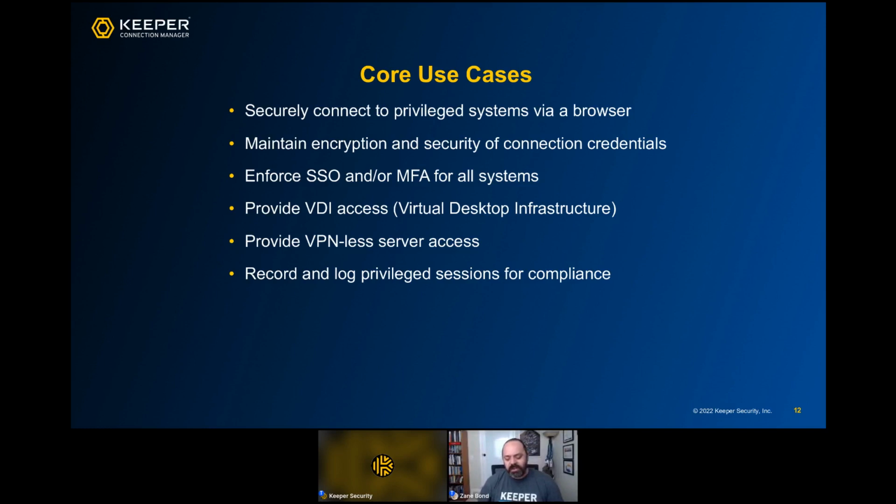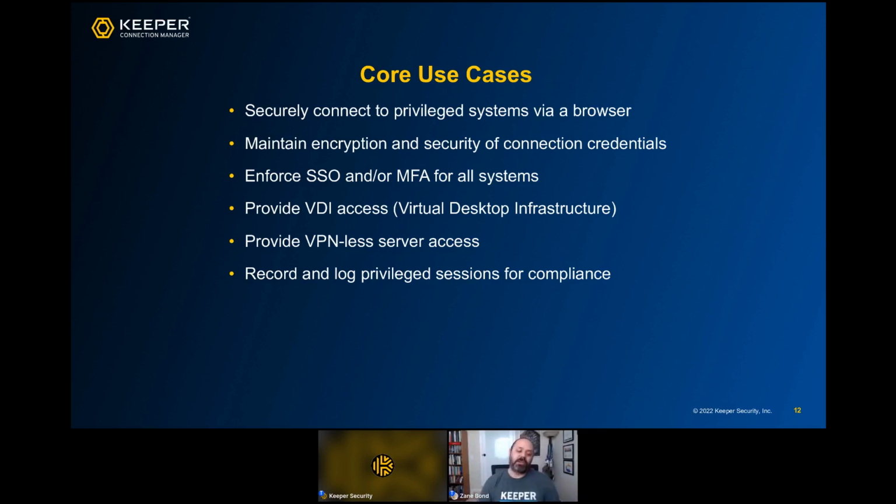Another interesting use case is maybe you have a company policy of multi-factors required to authenticate to sensitive assets. Those are sometimes difficult to implement consistently. If you have MySQL databases, Kubernetes clusters, old VNC servers, putting an MFA challenge in front of those before you can access them is sometimes a difficult prospect.